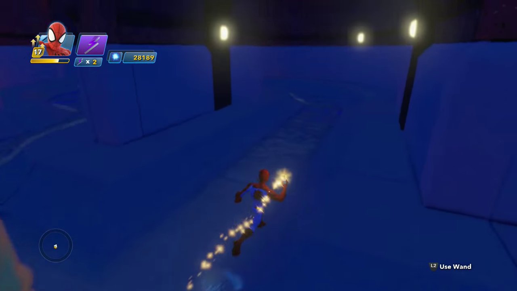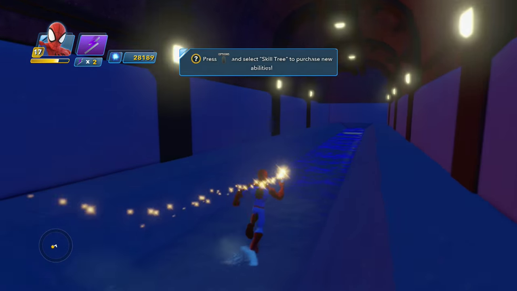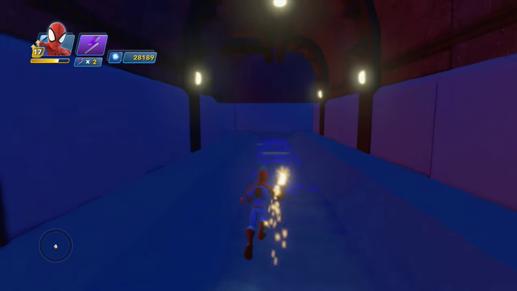All right, you explore. All right, so this is Amber's little underground labyrinth. What do you think? It's Labyrinthia. Yeah, it is.